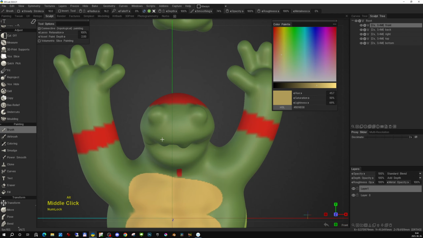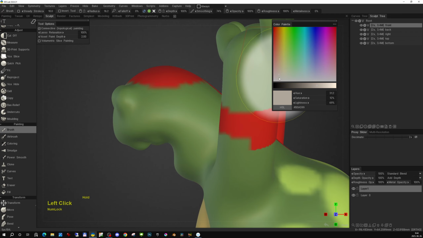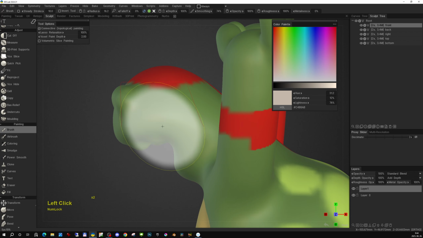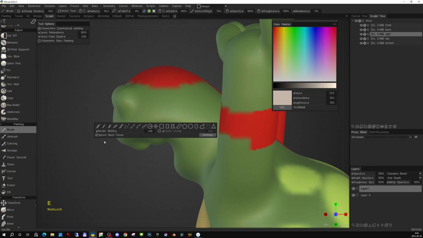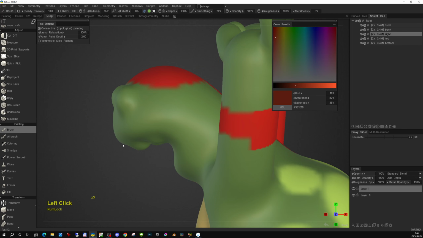Maybe we can do teeth. Okay, this is going to be fun. I'm going to press H. In this case, I don't mind if it goes right through the model. Actually, let's do a dark inner mouth first.